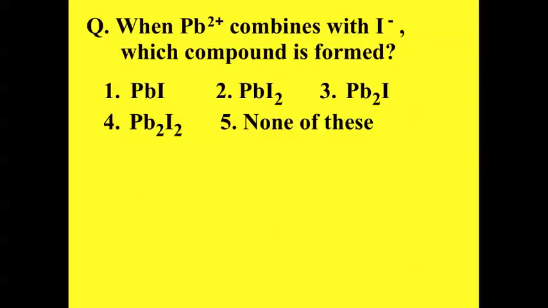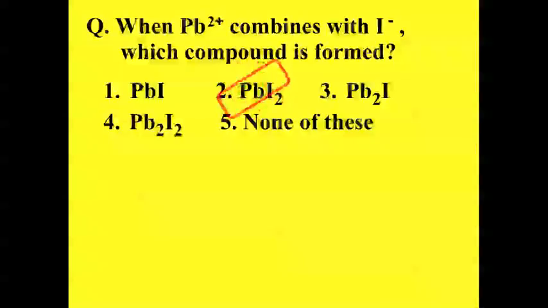Well, jumping ahead a little, some of you might be able to figure this out, but it turns out that the lead 2+ ion from the lead nitrate combines with the iodide ion from the potassium iodide, and that compound that forms is that thick, cloudy yellow stuff. So as a little check of previous understanding, here are some possible formulas for that lead iodine compound, and determine which one you think it is. And you might want to pause if you need a chance to think, because in just a second the answer that's correct is going to come up.